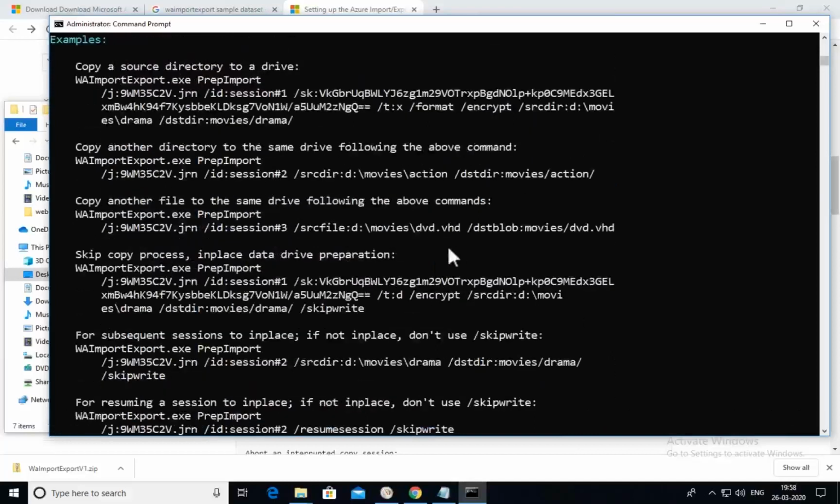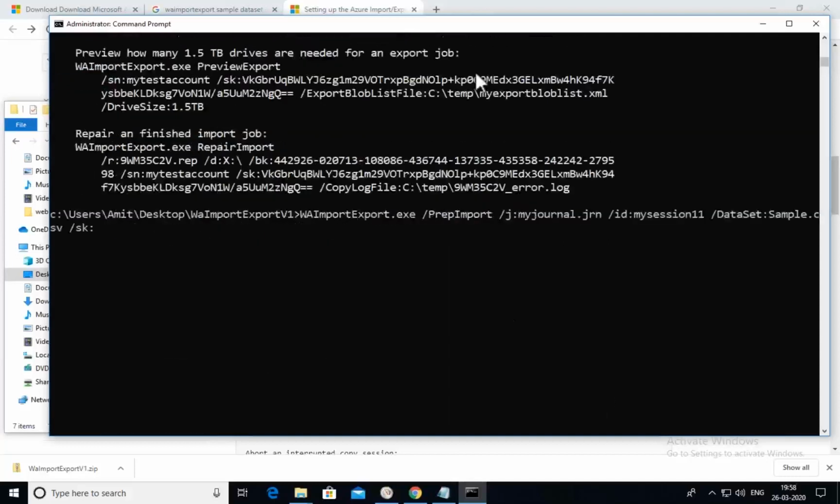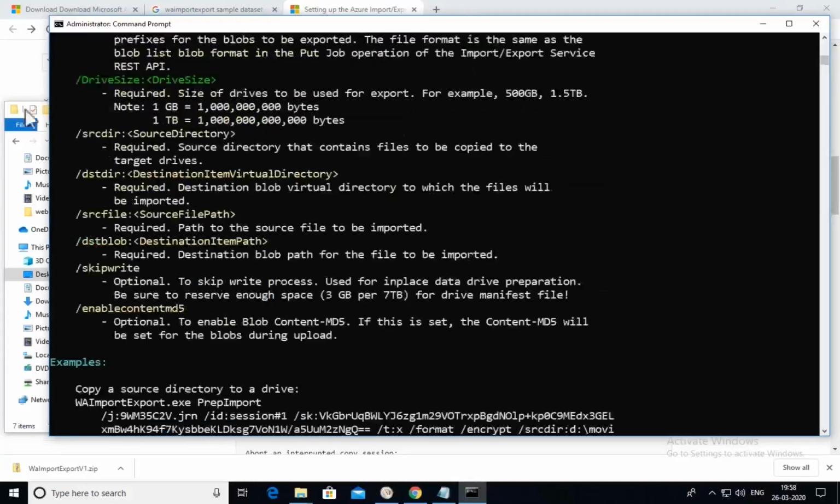I gave the source file and I can give the CSV file, so what is the problem? Let's try to do that. We have got something called SRC.